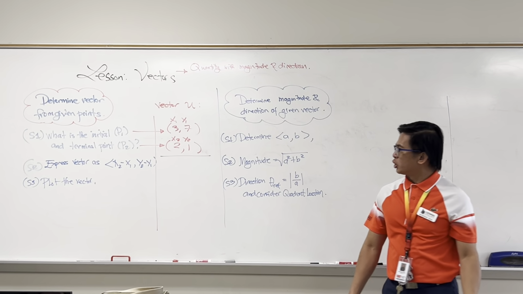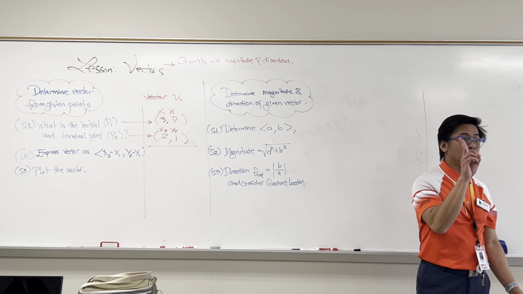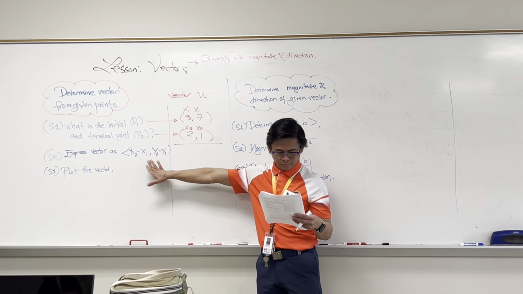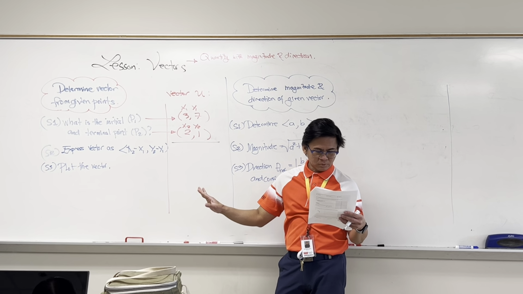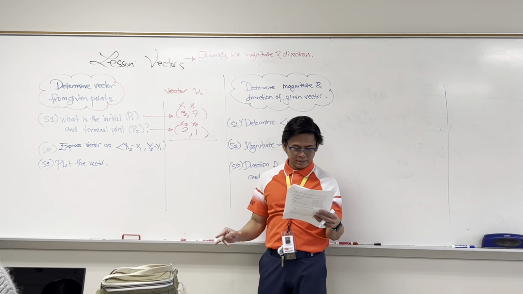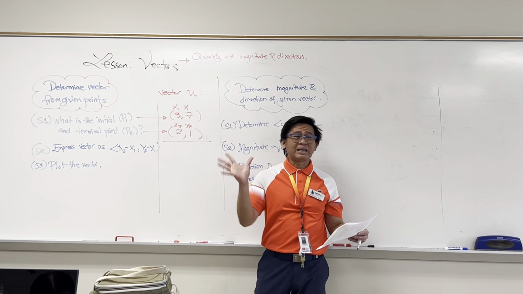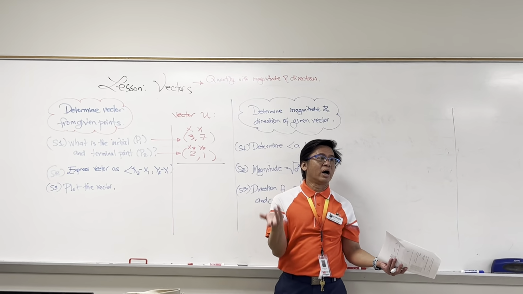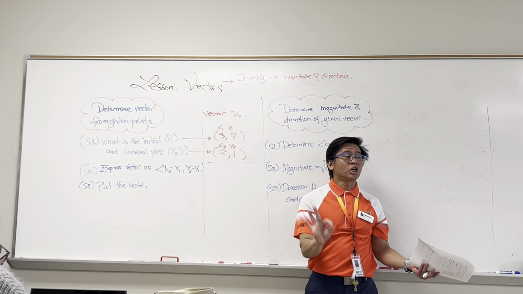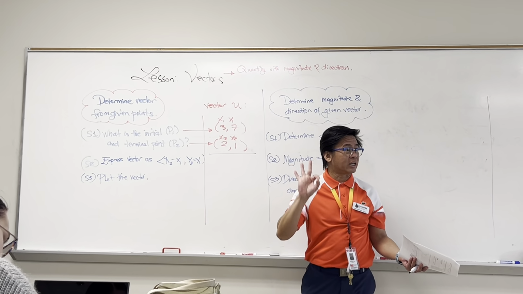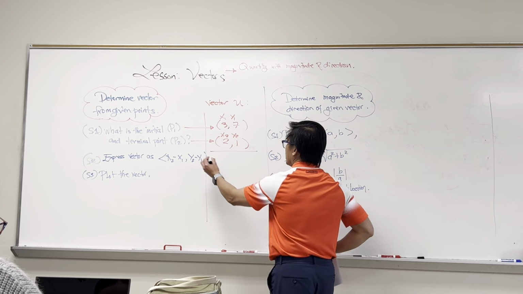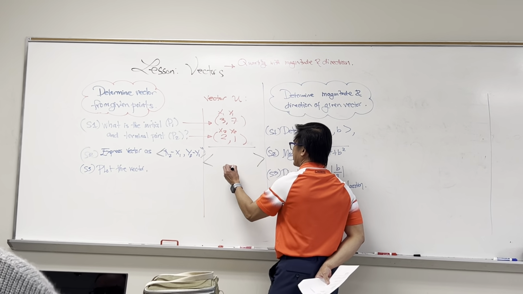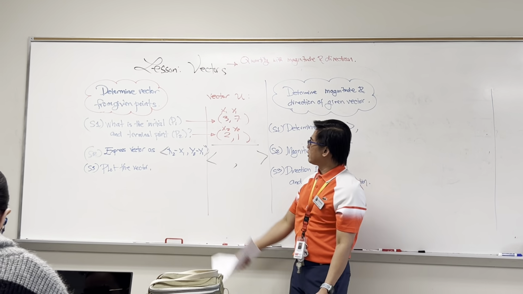Initial and terminal points. Let's read our step number 2 and continue with this, all right? Jalen, go ahead, please. Express vectors as x2 minus x1 and y2 minus y1. Thank you, right? Again, so simply get the difference between the x and y coordinates, okay? Terminal minus initial, all right? So again, it's terminal minus initial. And as you may notice in here, we're using that kind of bracket, all right? Okay, so that's our vector bracket. And we'll use the formula, okay?